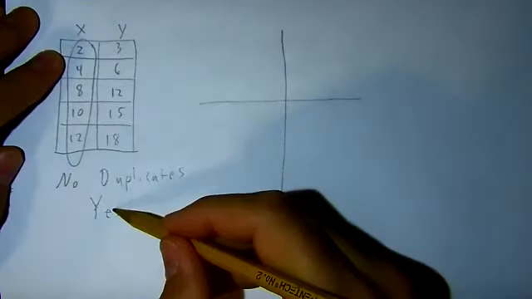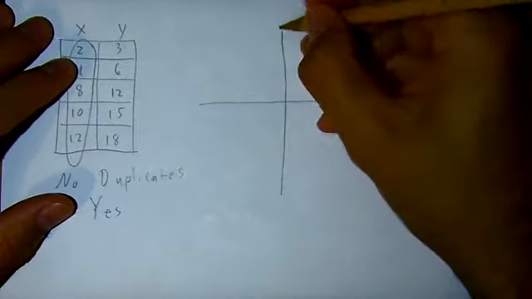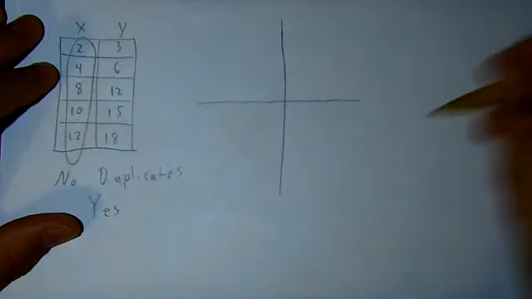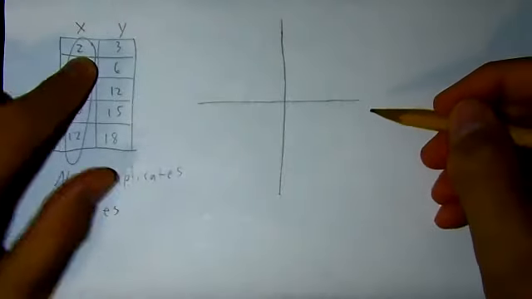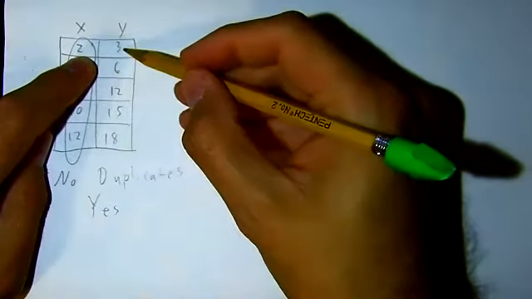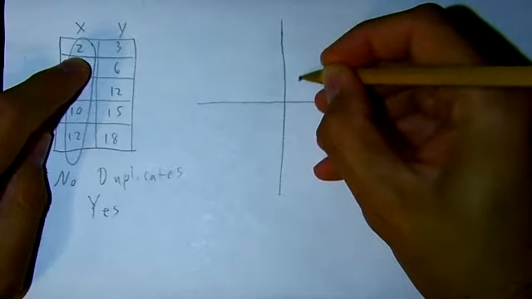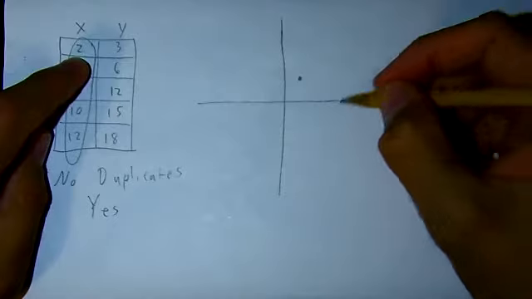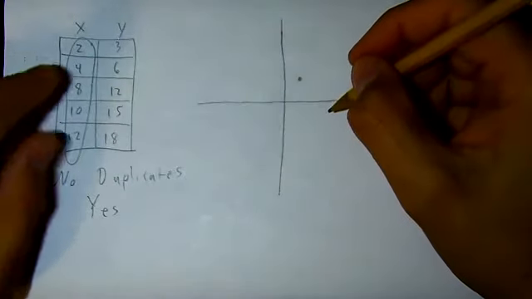If you forget this on the test, you have graph paper on the back of your dry erase board. You can always sketch this out, or you can just do a rough one on paper like I do. So let's say we forgot this and we're just graphing these points. Remember, this is your X point, this is your Y point. So 2, 3 would be 2 over 3 up. Notice I didn't write any numbers on here. Numbers don't matter. I'm just guessing where the numbers are. It does not have to be perfect.